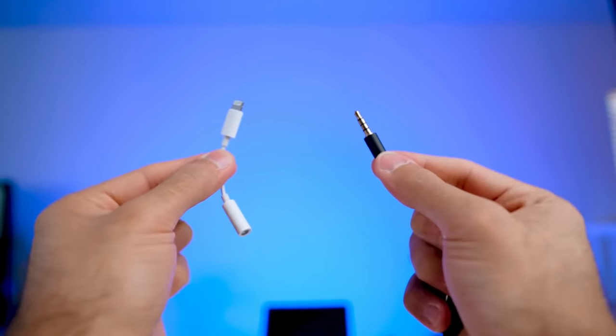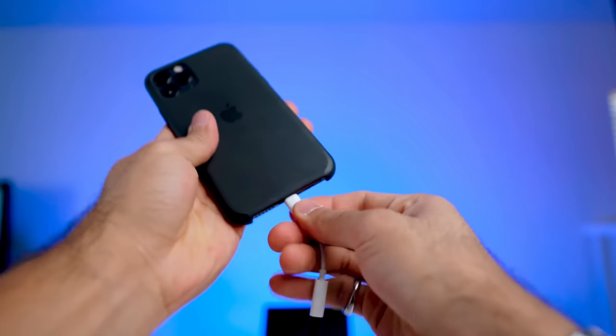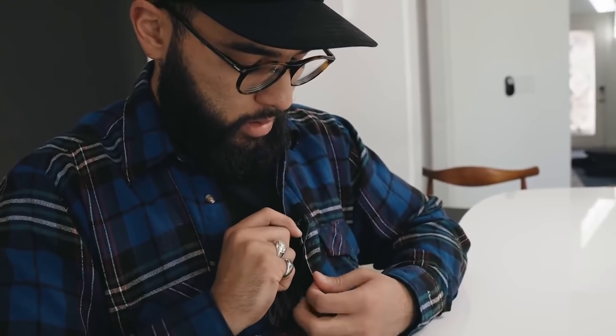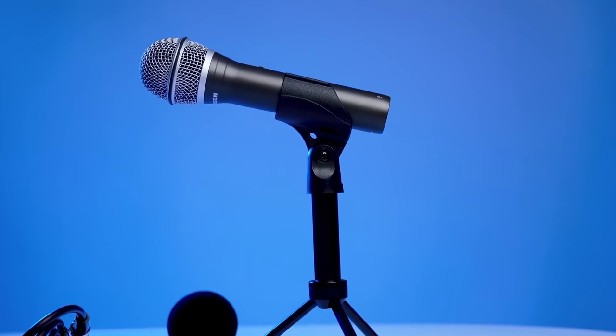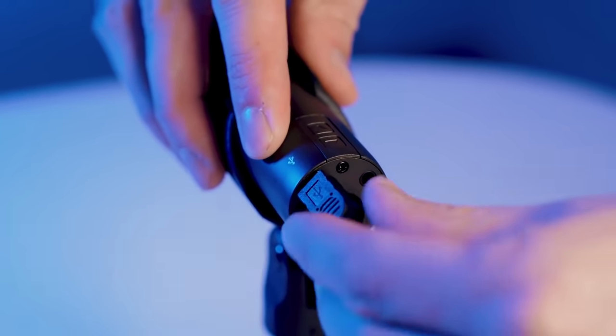I'm going to cover two other microphones that I think are great. If you are just a beginner and have a few dollars to invest in your podcast setup, my next two options would be the lavalier mic — the Deity lavalier — and this USB microphone. What I like about both of these options is that you can plug them both into your smartphone or your computer. The lavalier microphone can connect right to your shirt and you can record into your smartphone or the computer. But I actually like this USB microphone because it has a richer sound, more like a radio show. They're easy, compact, and you can take them with you wherever you go.